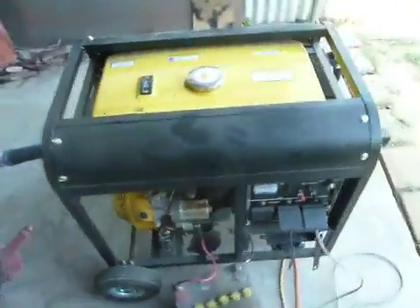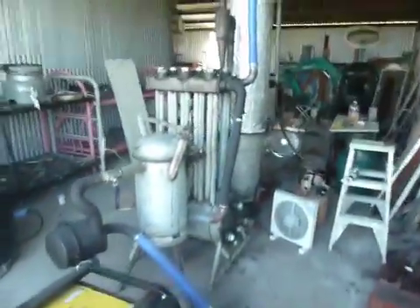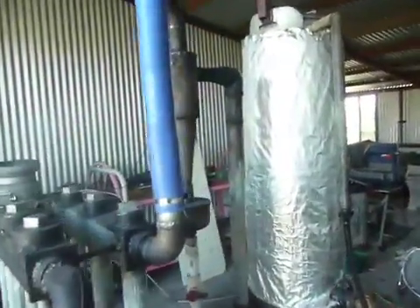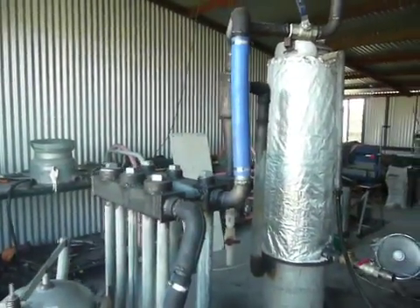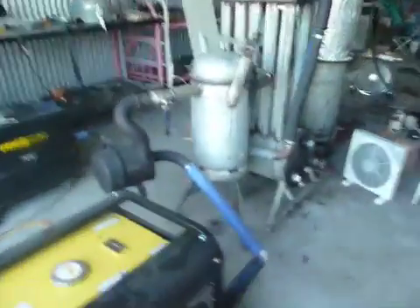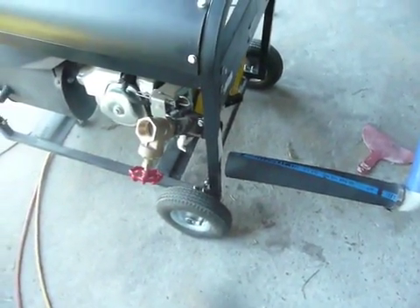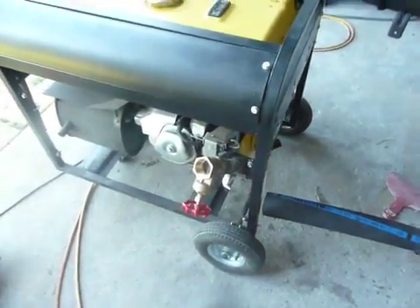It seemed to work good, but maybe what's happening is my cyclone doesn't seem to work. The first time I used it, water just poured out of the cyclone, but these last couple of times, no water in it at all, and I just can't figure out what's going on. I'm getting quite a bit of water through my system, to where it's even dripping out of the hose that goes into the carburetor. I think maybe it's sucking a bit of water into it — it fills up and then maybe every half an hour or so it sucks a bit of water into it.